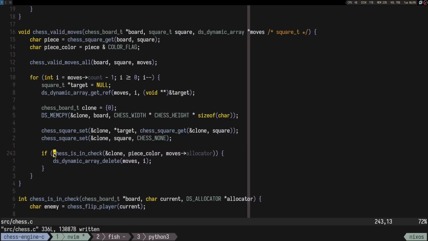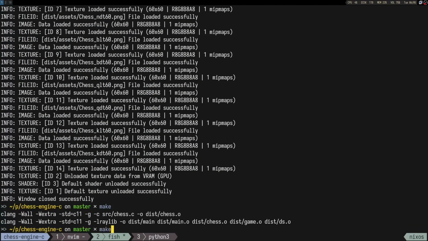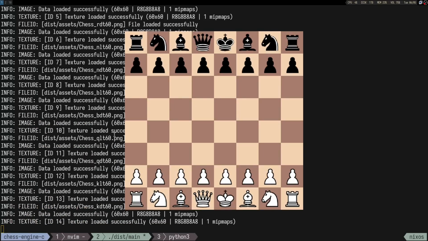So let's see if we run make. If we run the game like this, wait, what? What the fuck? How the fuck is that?